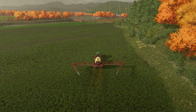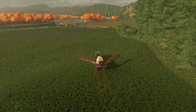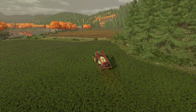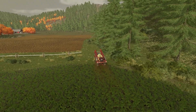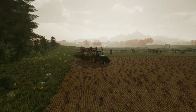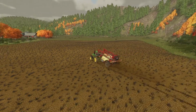Alright, that should be it now, I believe. There was a lot of missed spots there. I think they pretty much just did the center and called it a day. So, it is what it is. They got some of it done, and we thank them for that. However, it is kind of frustrating. It is what it is. We'll get the sprayer put away.